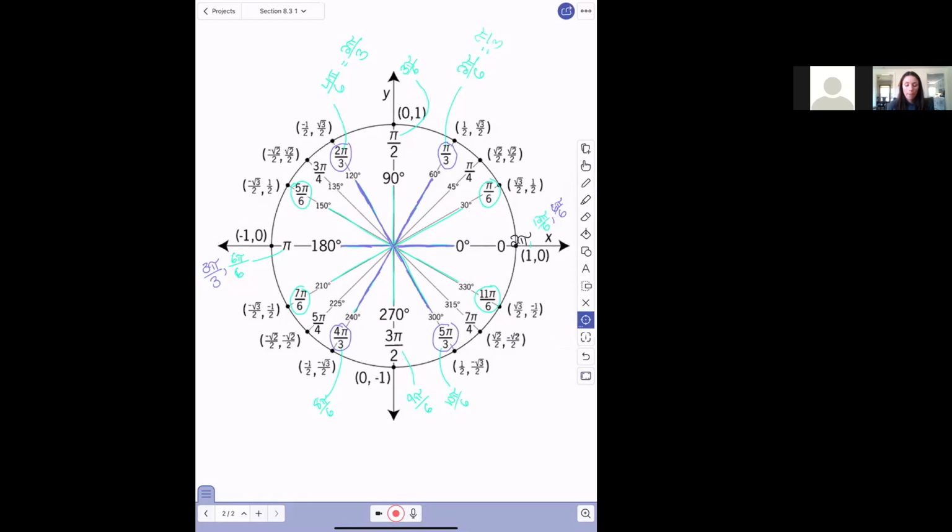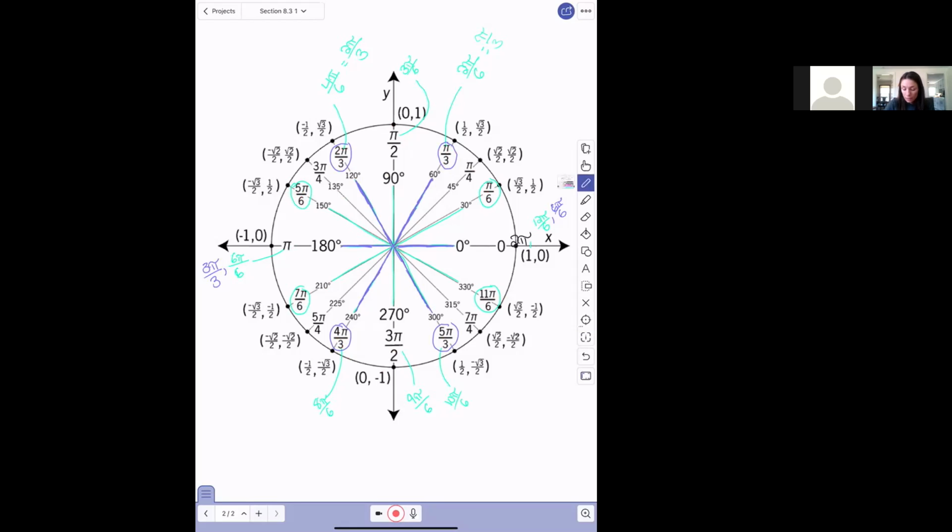Now we understand where all of the radian angle measurements that are circled come from, and really it comes down to just counting, right? Once you draw your circle, make your little stars in between to get all your angles in there. It just comes down to counting. You're adding 1/6 or 1/3 each time you go around.